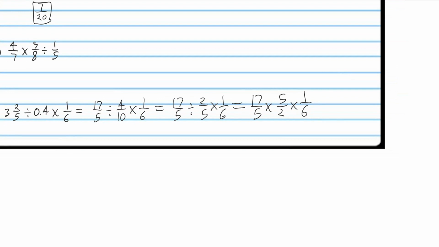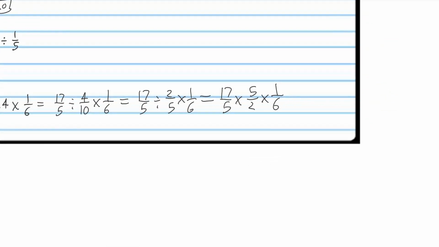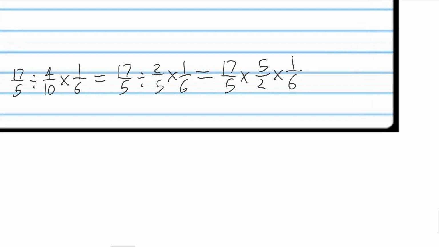Actually, at this point, we just have one operation. We just have a bunch of multiplications. When you have multiple multiplication operations, or multiple addition operations, you can add or multiply in any order. That was the associative rule of multiplication, and that was the commutative rule of multiplication. This does not apply for subtraction and division. Sorry, I'm talking fast, but I don't want to go too long here.